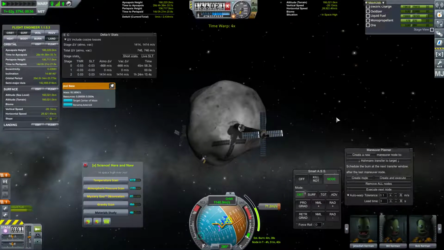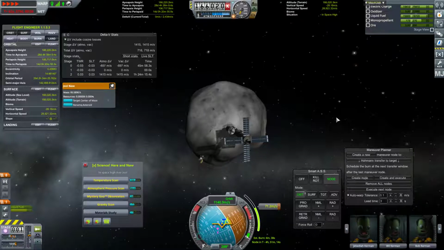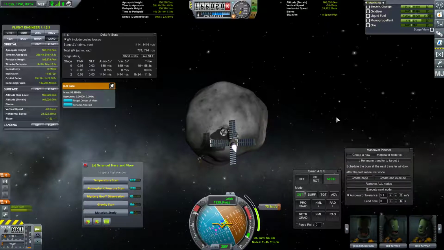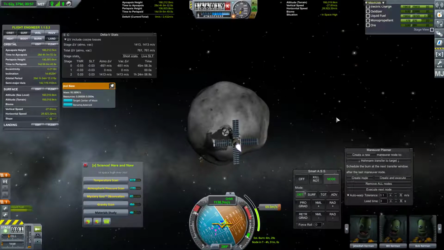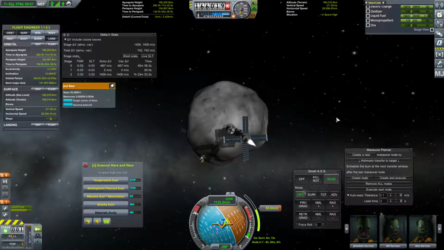Okay. I'm going to go ahead and reorient. Yeah, this is going fine. No real concerns at all here. And let's start that burn. Should hopefully be able to get at least 30 seconds out of that burn. We've got 4.5 minutes to go. I would love to be physics warping these burns, but the physics is so messed up on this asteroid. It is so weird.